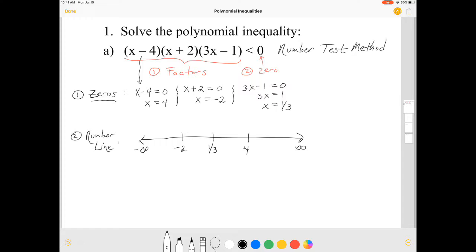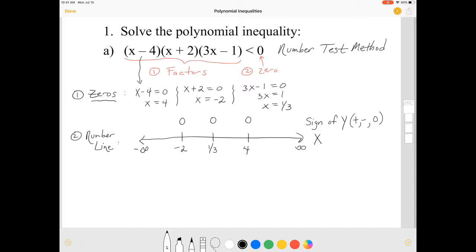I'm also going to label the right side of the line with a nice x, because those are the x values that we're putting on that line. Now, on top of the line, we're going to put not the y values, but the sign of the y values. In this problem, the signs are going to be positive, negative, or no sign at all, which would be 0. So we already have the zeros of the function, the numbers we just placed there. Negative 2 is a 0, 1/3 is a 0, 4 is a 0.